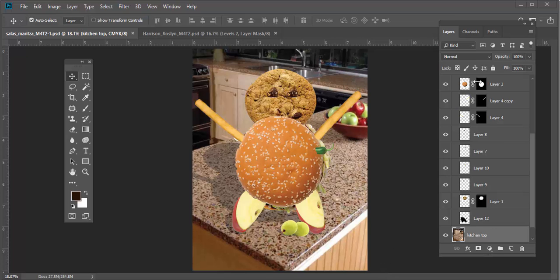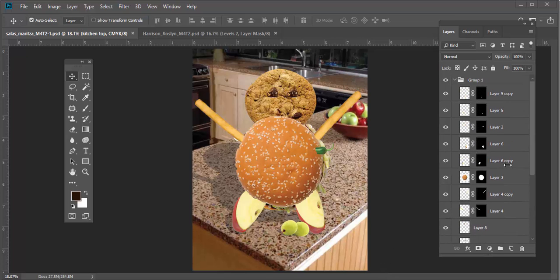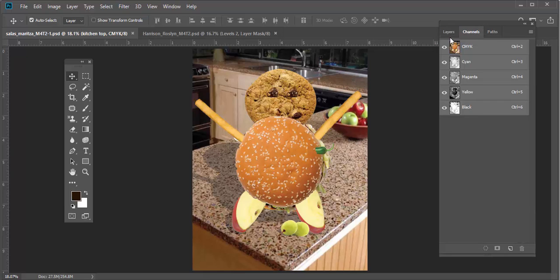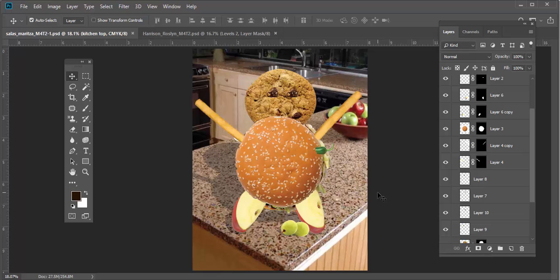I am noting also that you have no adjustment layers that are clipping masks, and also no saved selections that are saved as channels and renamed. So make sure you do that for the final submission. I'm going to put some notes in there on how to do it. Okay, we've done it before.